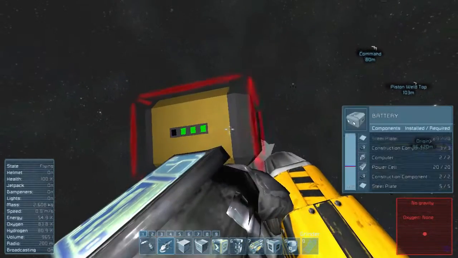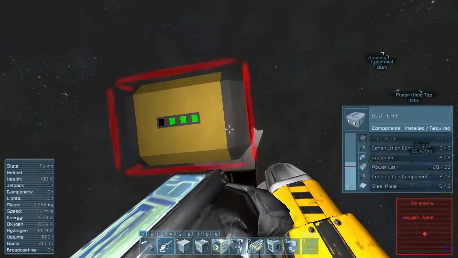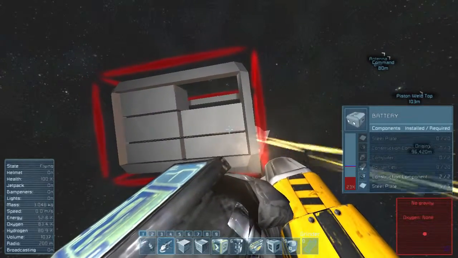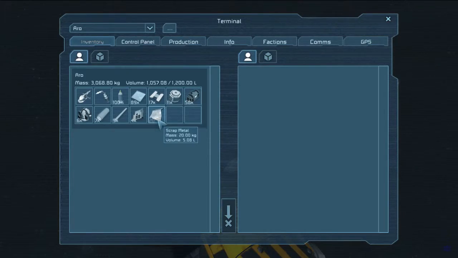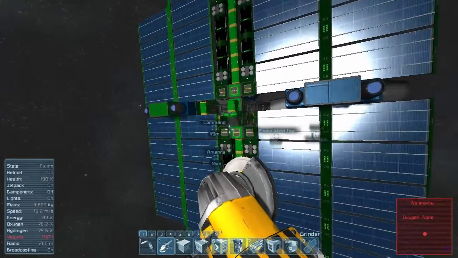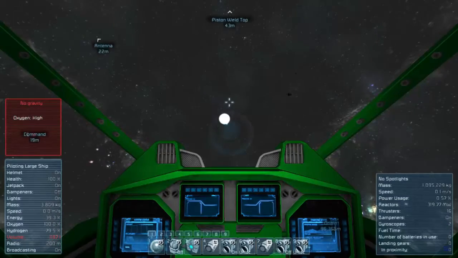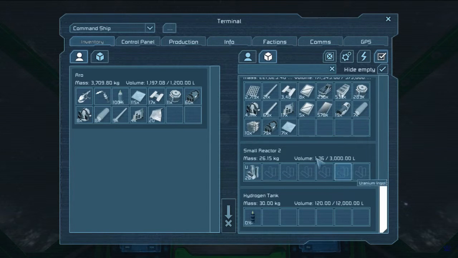Okay, battery. At the very least, they can move the power cells to, say, above the steel plates, and then if you accidentally grind it, you won't destroy it, because right now I'm going to have the scrap instead of the power cells. I'll hide empty.